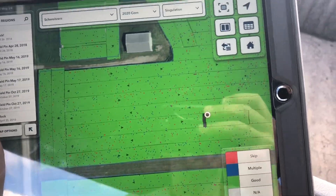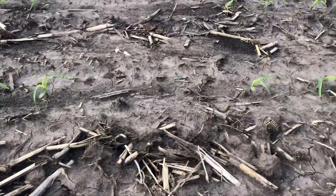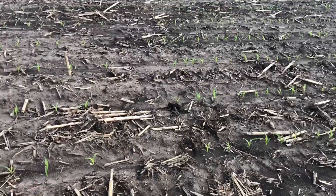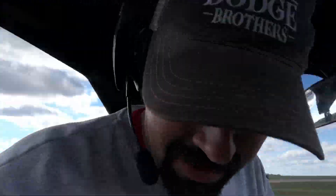The iPad tells me we're right on the spot. Looking along the row, there's no corn right through here the width of the planter - you can see the gap. So something was actually causing the planter to stop planting for just a split second. On the map it looks like a 10-foot section with no corn; in reality it's almost two feet. It's not a big gaping hole, but it is a control issue - not just a monitoring issue. I'll look at a few more of these spots in other fields and get it worked out with Precision Planting.